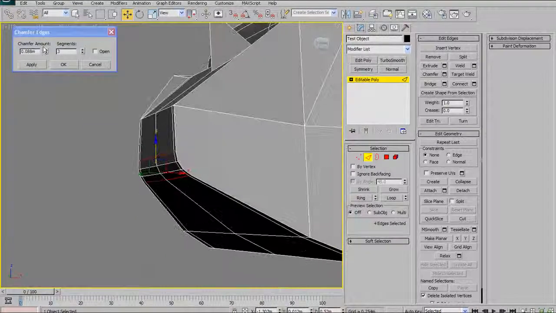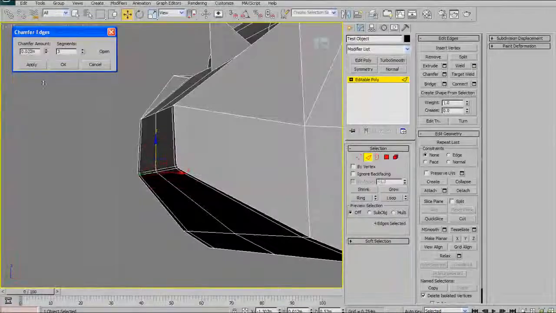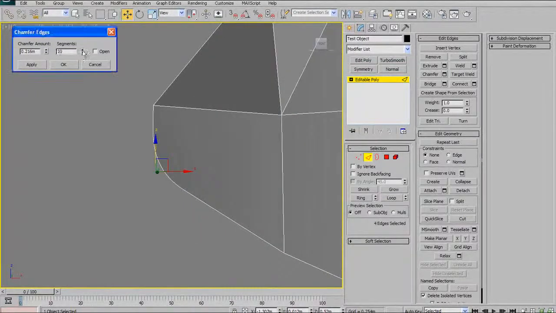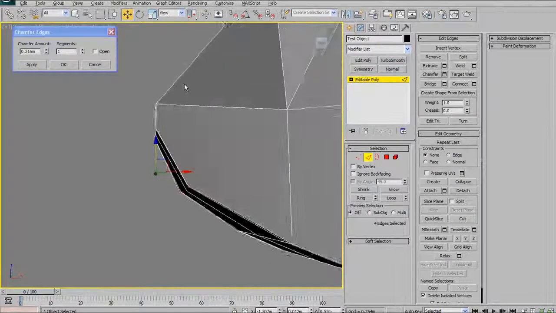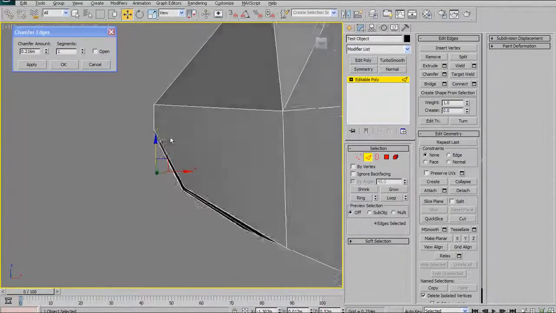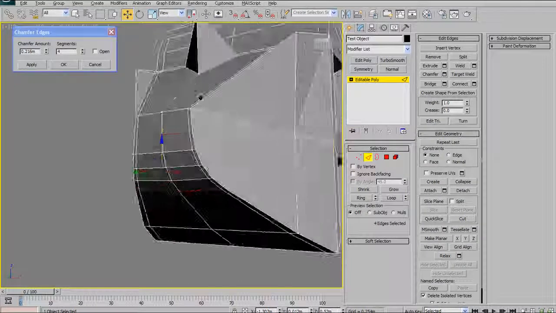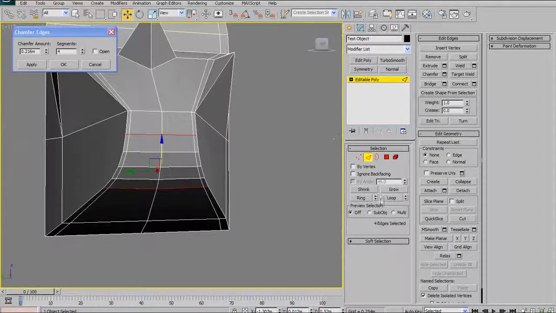It will basically round that corner, that edge, out. And based on the chamfer amount, it will do it more widely and more smoothly based on the number of segments. So again, if you just do one segment, it will just chamfer it on a 45 degree. If you bump it up to 3 or 4, you get a much rounder chamfer.